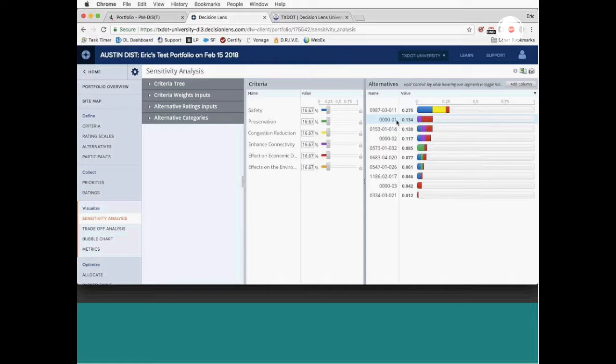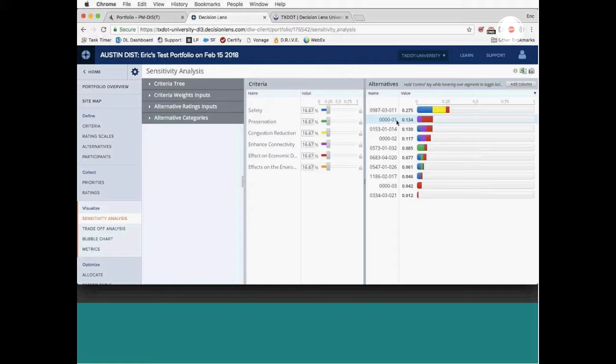Yes? Once in Decision Lens, you make changes to the way you want to re-export that portfolio for somebody else. So when we... Does the scoring continue with the portfolio? So when it's in Decision Lens, any changes you make to the portfolio in Decision Lens, you can give people access to this portfolio now. There's a permissions structure that we're going to go through. You're going to be adding your people sitting next to you. You'll see how you do that. Any changes you make here, you would be saving here, and they would be here. But that go back. It wouldn't go back.